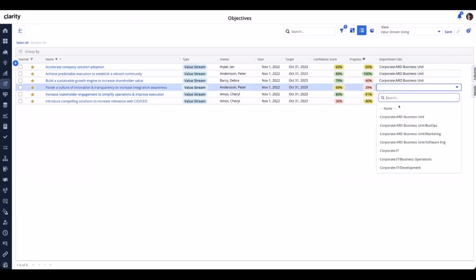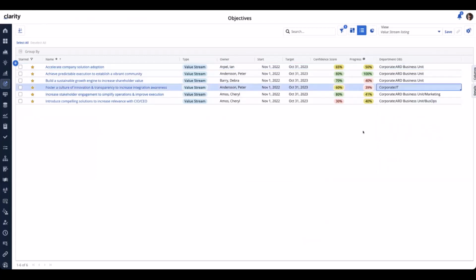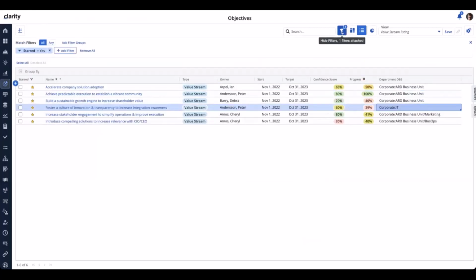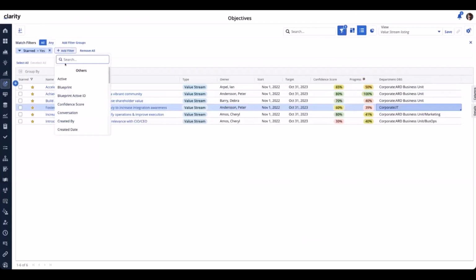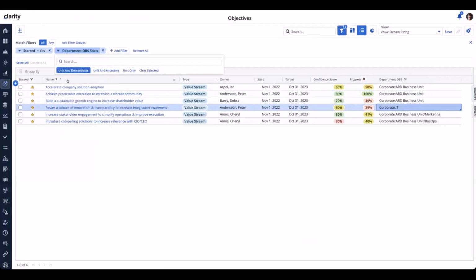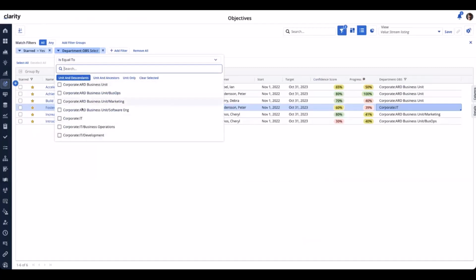From a user experience perspective, I simply come in and grab one of the nodes and I'm done. So this capability was available using the custom master object or CMO cookbook approach, and it's available now with the out-of-the-box objectives. In addition, once you're doing that, I can use my OBS filtering as well to filter content and set particular views based on my audience or my particular needs.